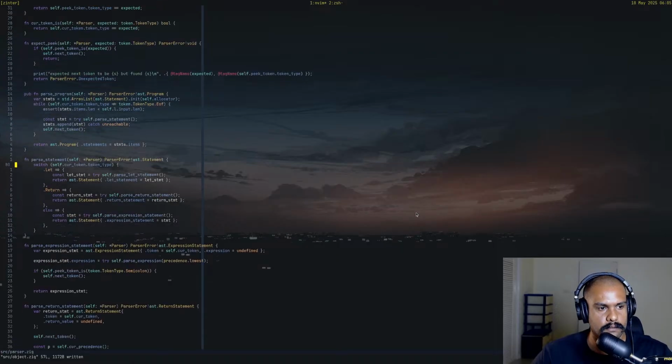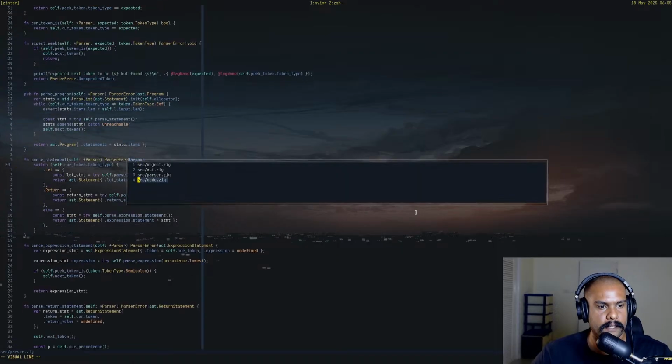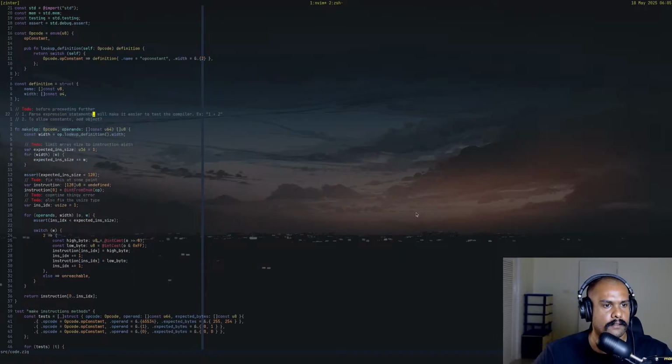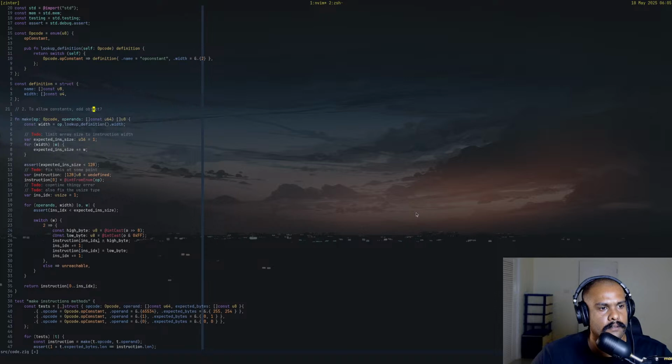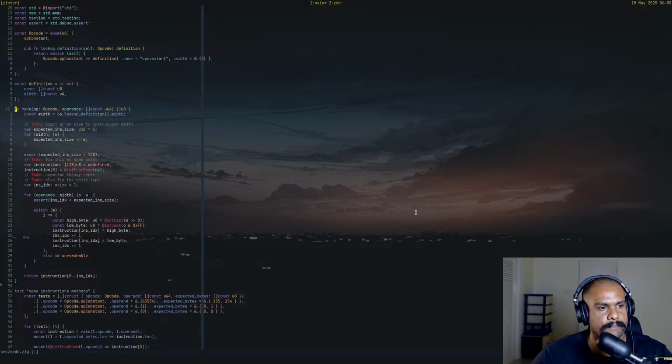No parser. Where's my compiler? Yeah. Before proceeding further, parse expression statements. Done. To allow constants add object. Also done. Okay.